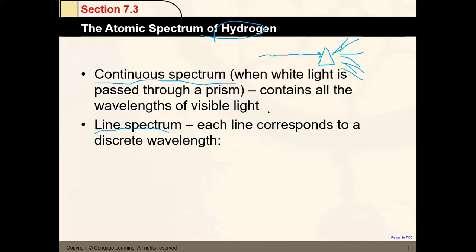He said, how come in hydrogen I can see, let's say, 6 lines, but for mercury I only see 3 lines? When I did nitrogen, I was able to see maybe 20 or 25 lines. For neon, I was seeing many lines, but only 2 colors. What makes the difference between one element and another that they give me a different color?